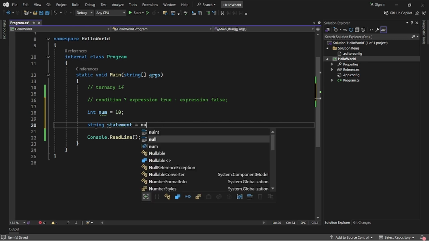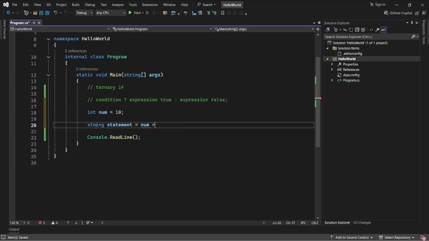And now let's check if the number is greater than 0. This is our condition, and then let's write the expression if the condition is true. So let's write value is greater than 0 and add a colon, and then we'll write the expression if the condition is false.